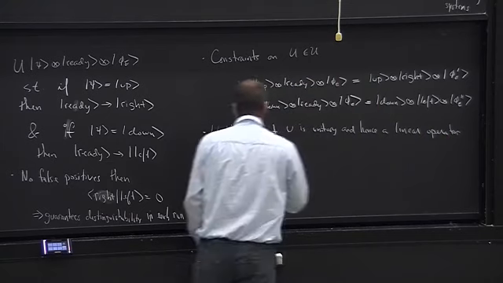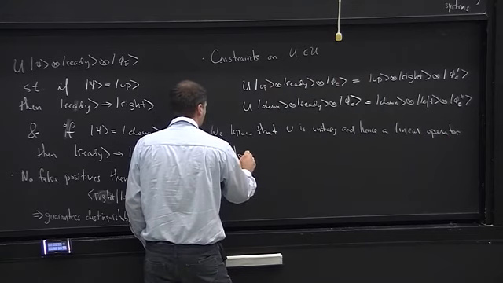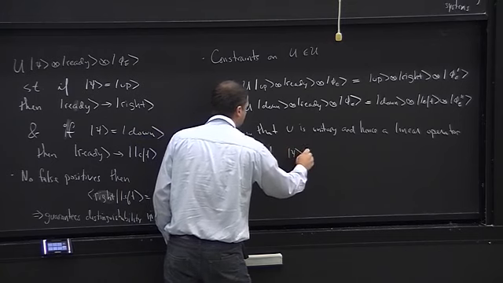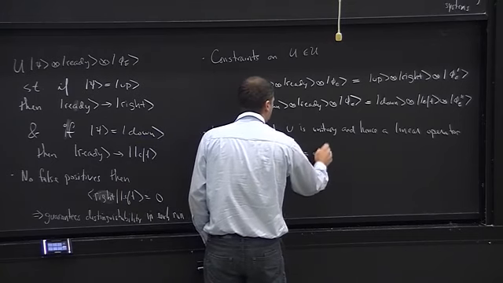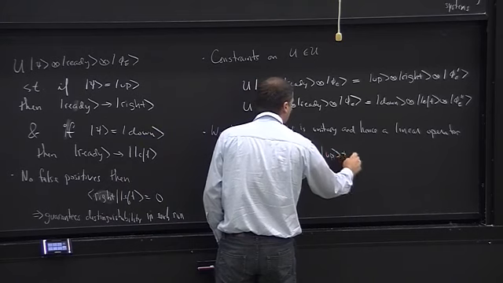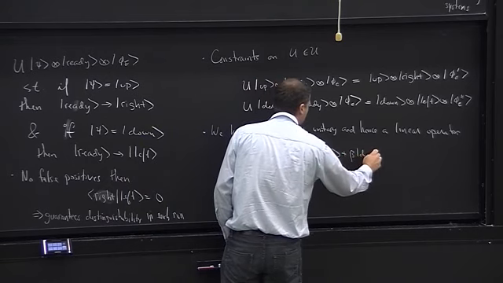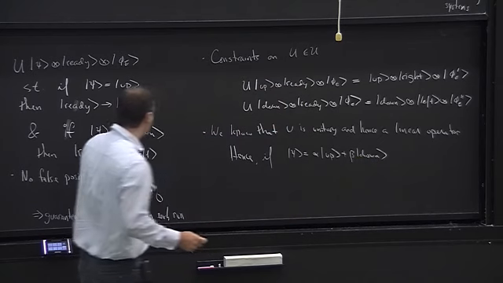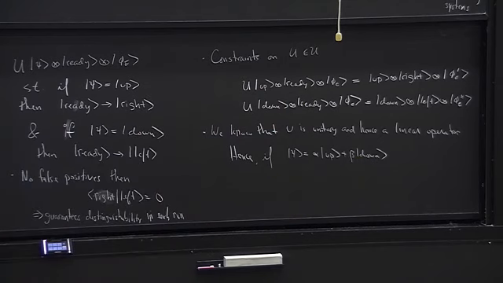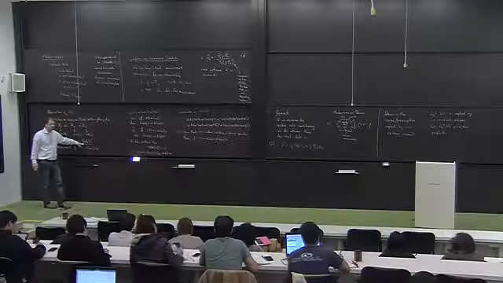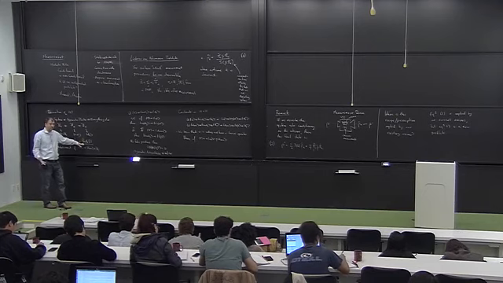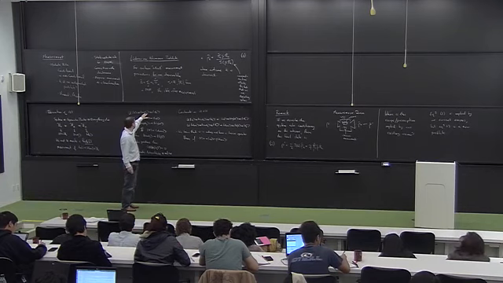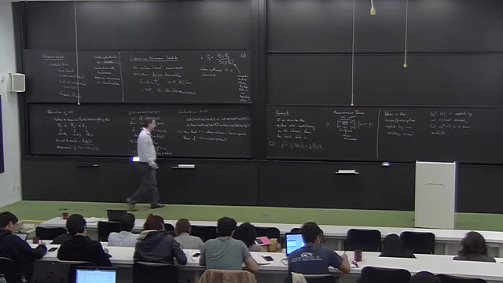Okay, so that means that if psi is a superposition, an arbitrary superposition of up and down, then we create an entanglement. So the point is the entanglement is a necessary consequence of the fact that we wanted a unitary which actually does something useful, which is actually correlating the pointer with the state of the system.